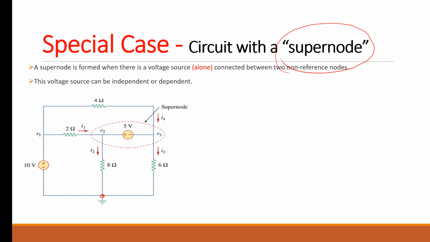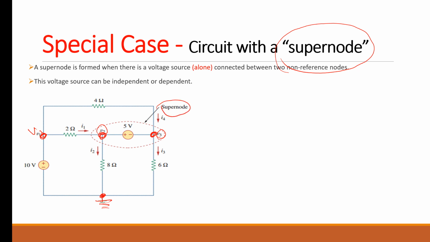So here we have a node, another one, and here as well. Then the next step is for us to assign voltages to these nodes. Consider one node as our reference node and assign 0 voltage. So this is our reference node and this is 0 voltage, and we can assign voltages V1, V2 and V3 to the other nodes. We have a supernode here because in between V2 and V3 we have a voltage source alone, so that is a supernode.